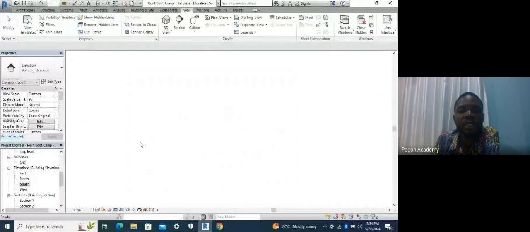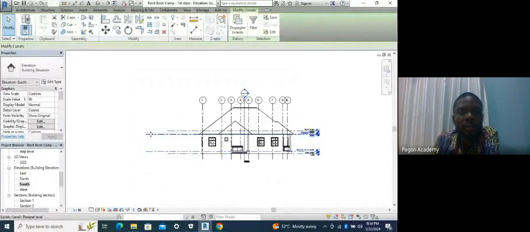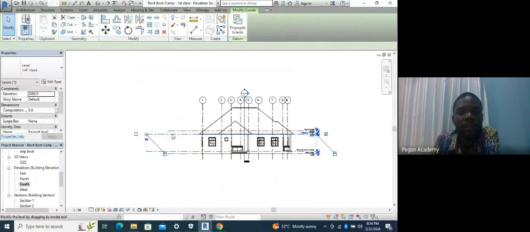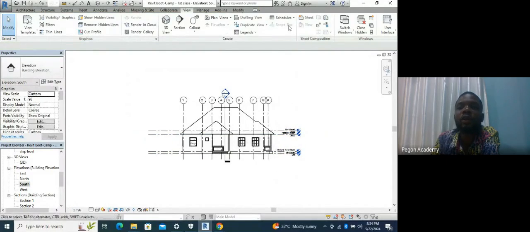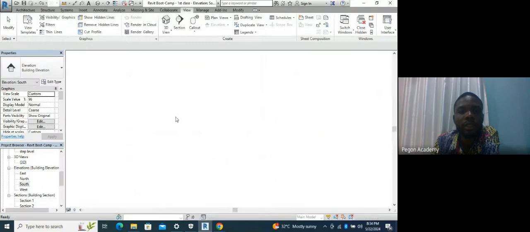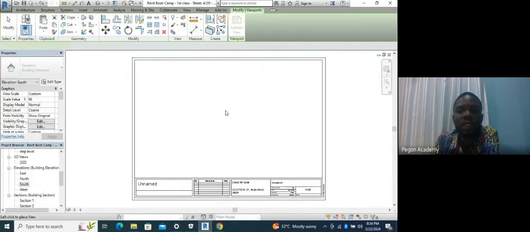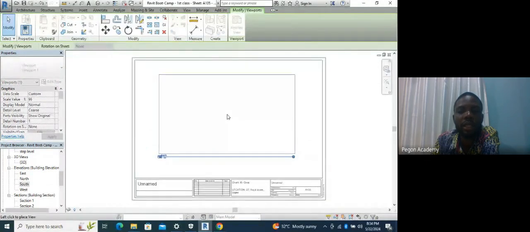So I'll go back to south. Let's go over to south. So reduce the level and then go over to sheet. Okay. And then drag the south elevation into the sheet. Right?